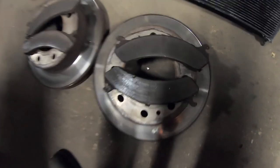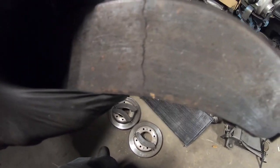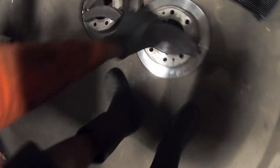Kind of pulled my brakes apart because they were getting low. Truck always stopped kind of slow, and look what I found. I don't know if you can see it, but all the pads are totally cracked and the front rotors are pretty warped, but I got some new ones on the front already.